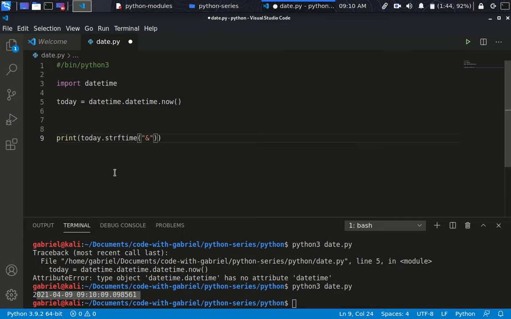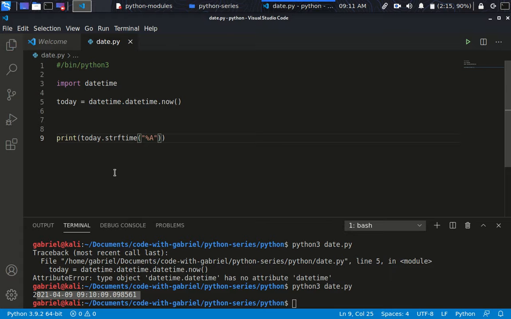I'm actually typing in the dark again. Okay, we can just use the percent sign followed by any kind of format that we want to give.